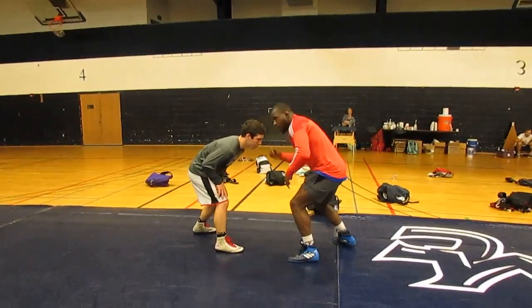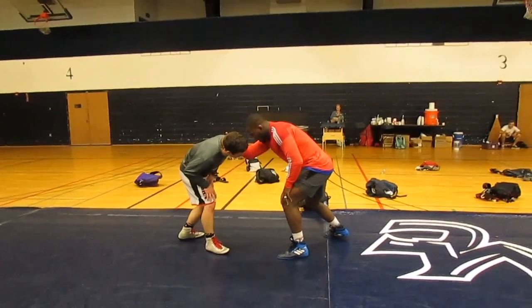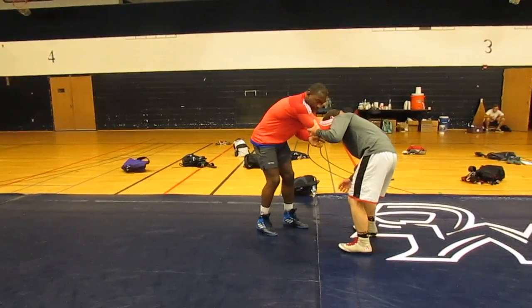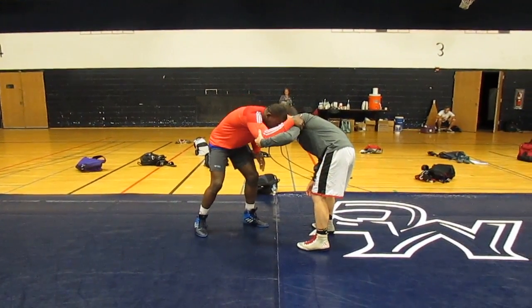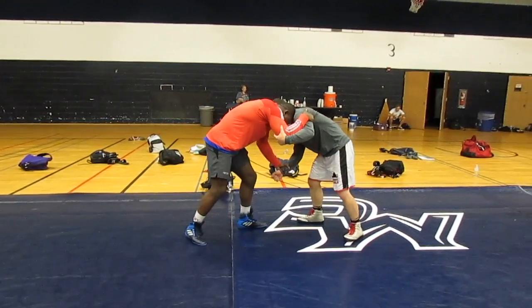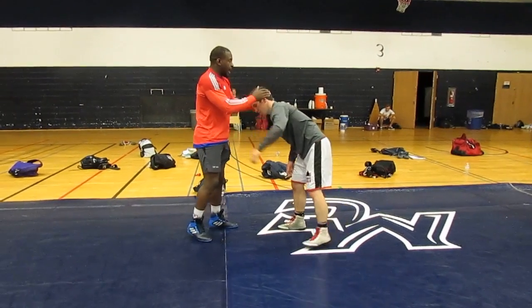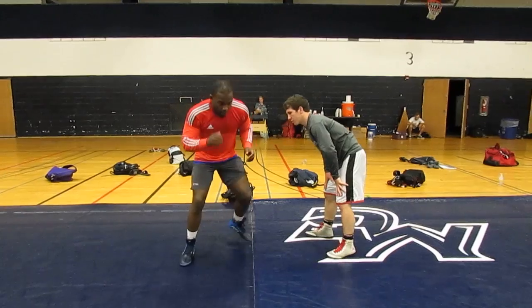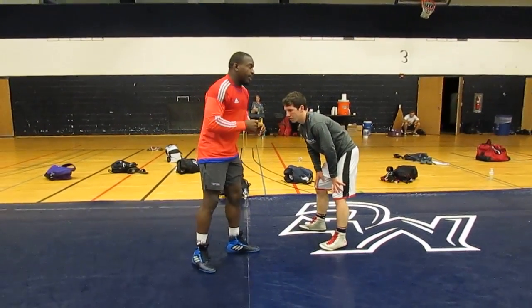Again, the progression starts here: backhand club, hand on the wrist. I pull, he goes elbow to my hand, hand to my elbow, and I go inside tie. I'm driving, I attack his wrist, right? So from here, what I want to do is use my head to turn his head. So I'm in there and I'm driving, I'm turning his head.